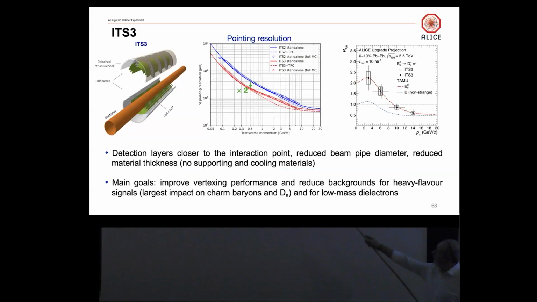This translates non-linearly. It's very much amplified when you look at heavy flavor particles, because the power for separating a secondary decay from a heavy flavor particle from primary originated particles goes very non-linearly with this. So this will result in a huge improvement. This is what we expect for the RAA of the B_s, for instance. And the main goal is to get much more precise for rarer heavy flavor particles, basically.